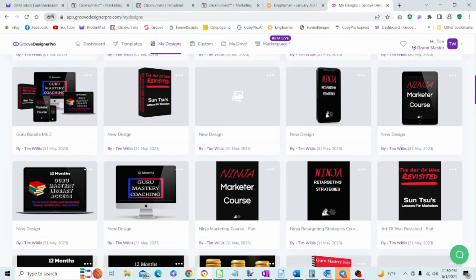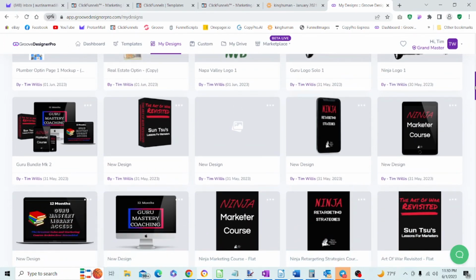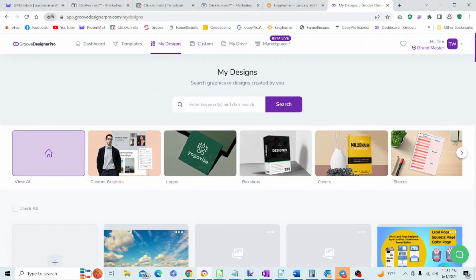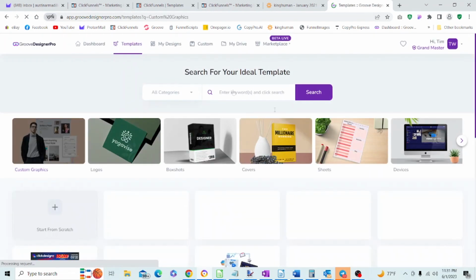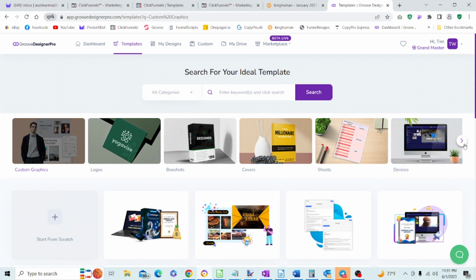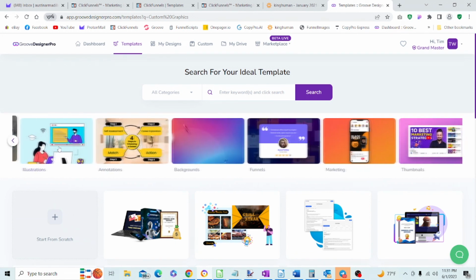So now that we know what we're working with, we can move on and look at what we're going to do. Okay, so in ClickDesigns, we're going to go to Templates. In our toolbar, we're going to go to the right and select Bundles.